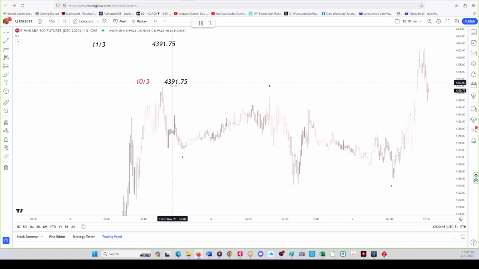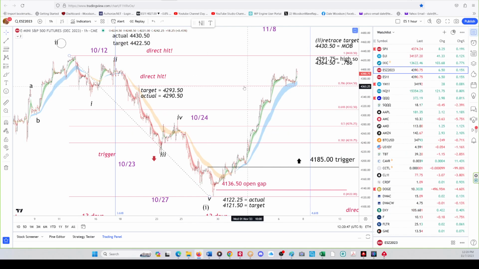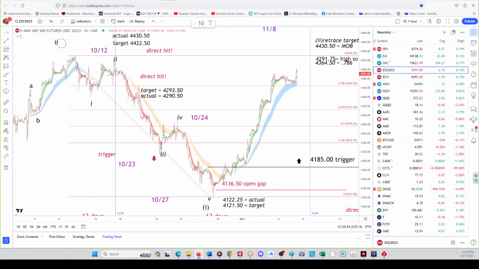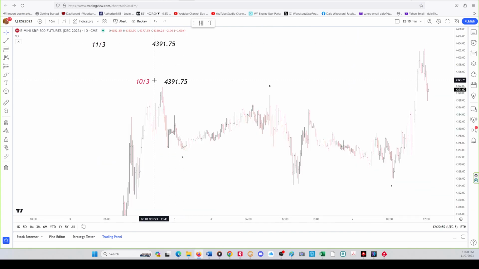Okay, there's that 43.9175 high, which was back here. Okay, that's the wave 3 high. Then we had a 4. This is what we're talking about. This is a 10 minute chart here. Okay, oh, we got the hourly there. Let's get to the 10 minute. There was that 43.9175 high on the 3rd, and we've got an ABC for A, an ABC for B, and an ABC for C.